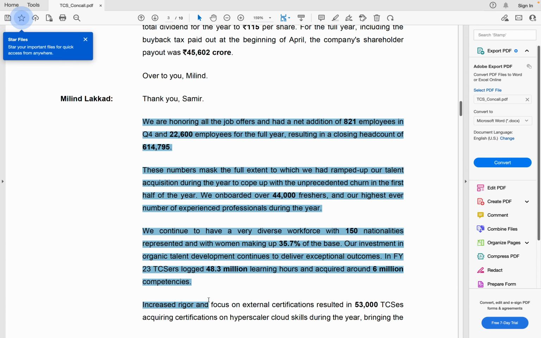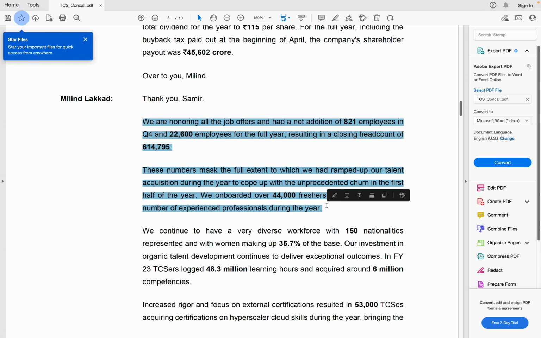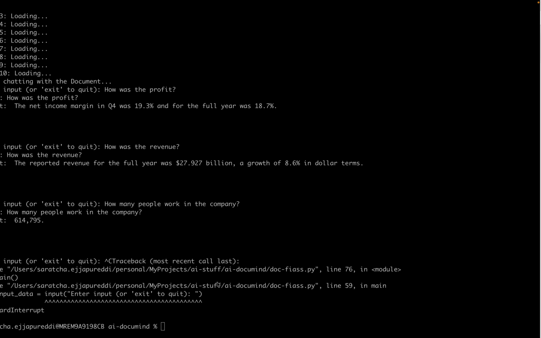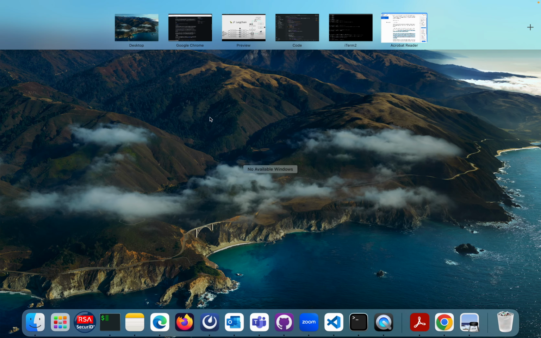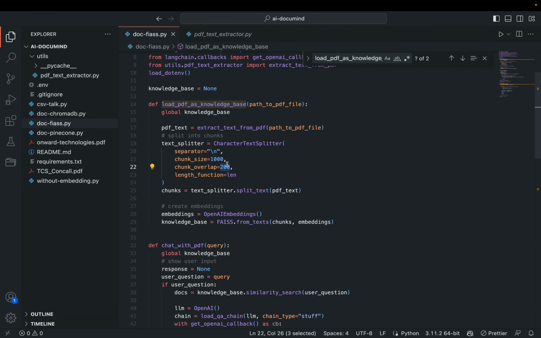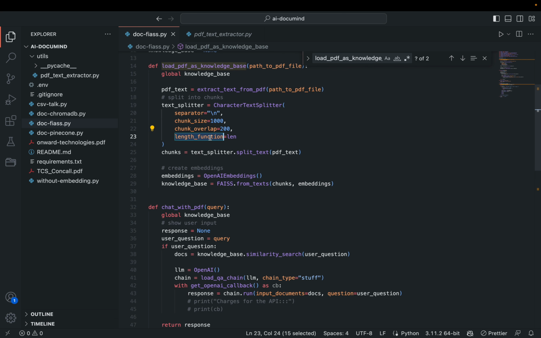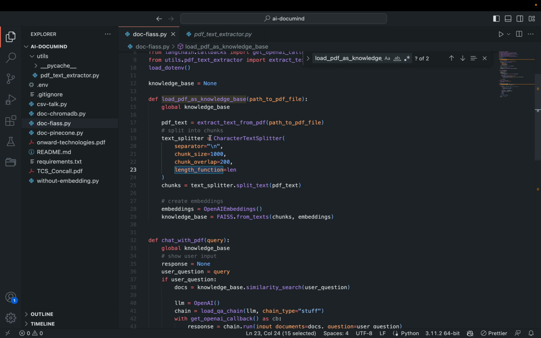Though this and this might be separate paragraphs, the second chunk will start from here, just so that we can have some context between all of the chunks. Again, you can choose to keep it as 0, or keep it more depending on the use case. For the length function, we are just specifying the length function of Python, which is len, so we are just passing the same.